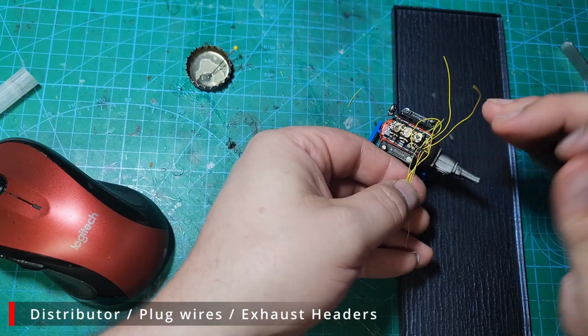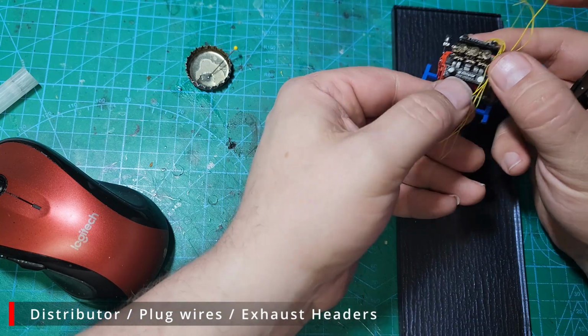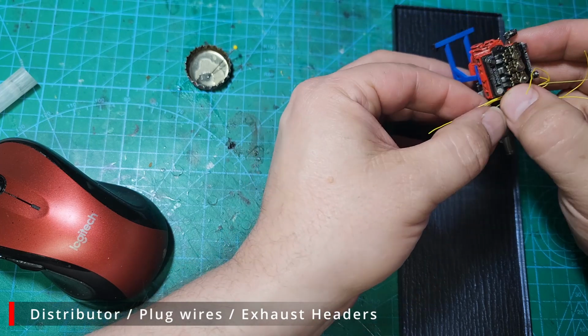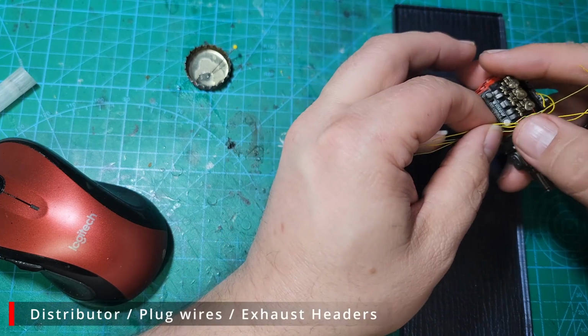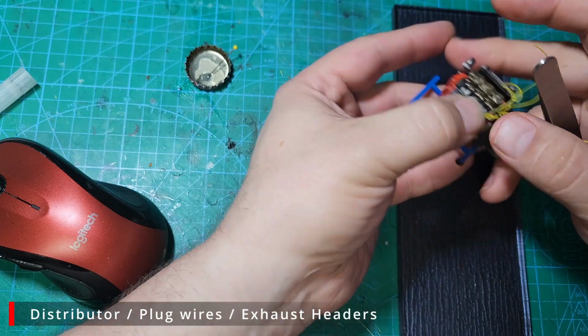Once we have all the wires in, we want to slide the wire loom down towards the distributor, but not all the way to it. We pretty much want it to sit right around the top of the valve cover. We also want to make sure that we're leaving a little wire so that our wires can be bent smoothly and pressed down along the top of the engine.